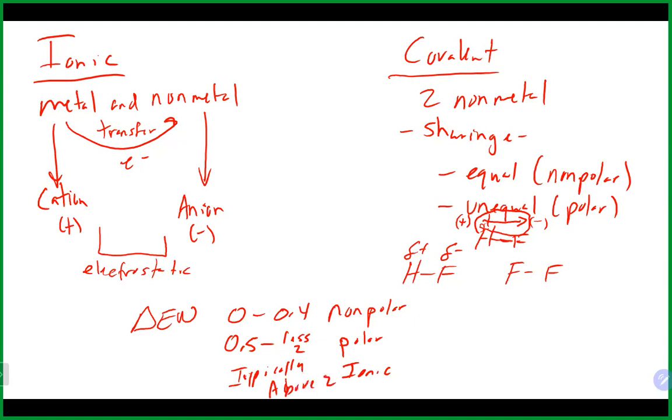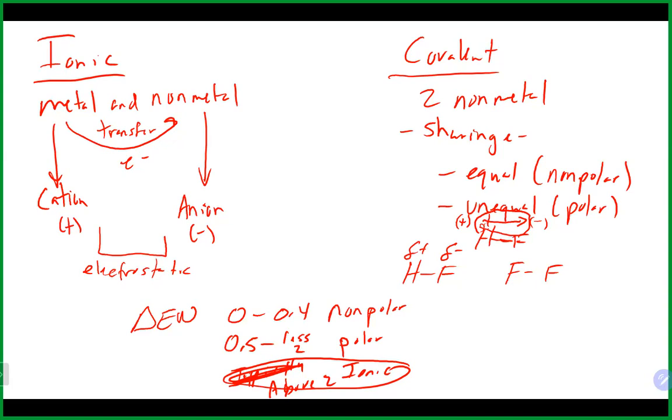Remember, though, that as we talked about, you really don't need the difference in electronegativity values to determine an ionic bond. As soon as you see a metal and a non-metal, you know it's ionic, so you don't really need it. We also talked about that you can use the general trends in electronegativity to make a pretty good assumption about polarity, especially if you're comparing two things that are in the same row.